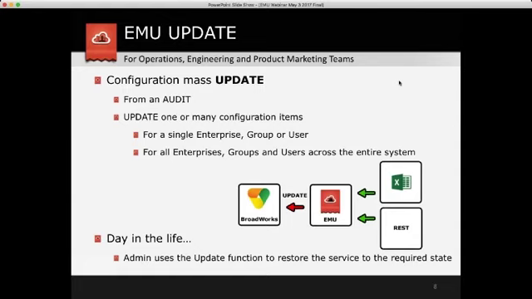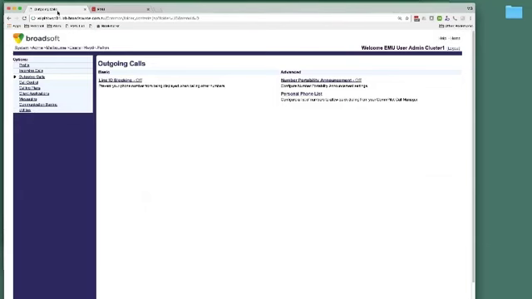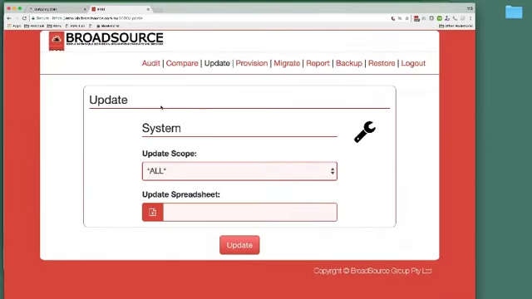We have the opportunity, as Michael's starting to allude to, that the scope of the extraction is multidimensional, and therefore the scope of the update can be multidimensional. And Michael can take us through a couple of scenarios there. Thanks, Mike. Let's go back to the user story that we mentioned before, and now we've got someone who has gone and changed Haydn's ability to make international calls, and say the operations want to take the service back and restore it to the way it was.